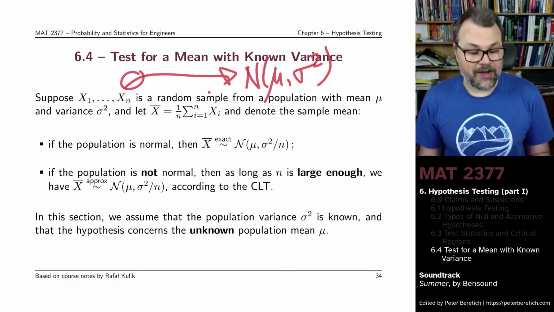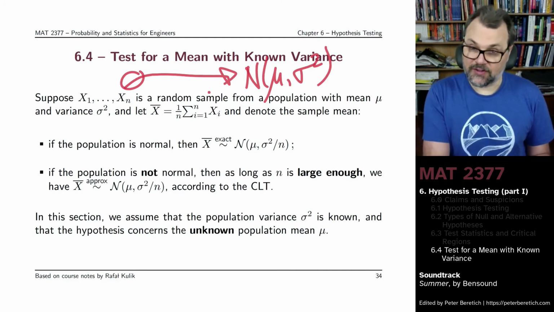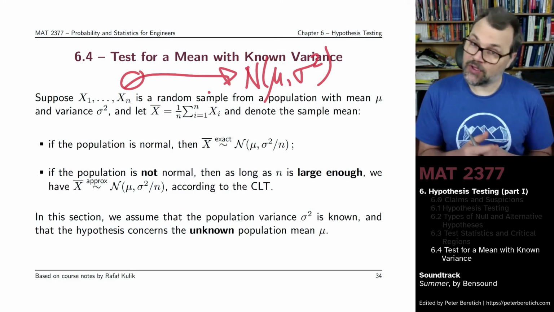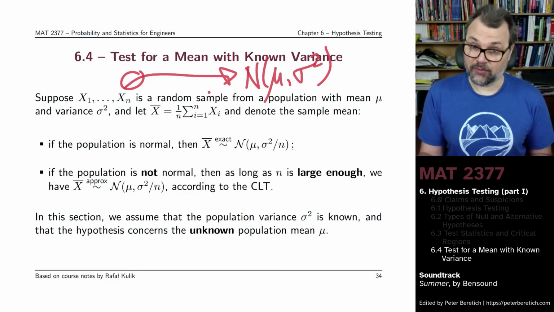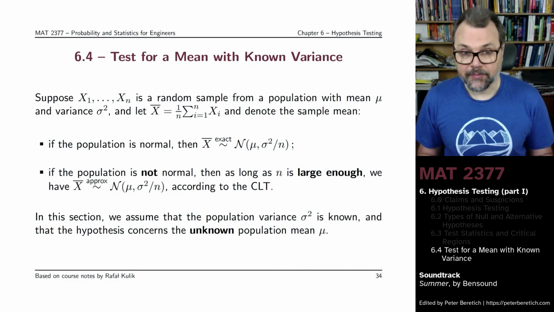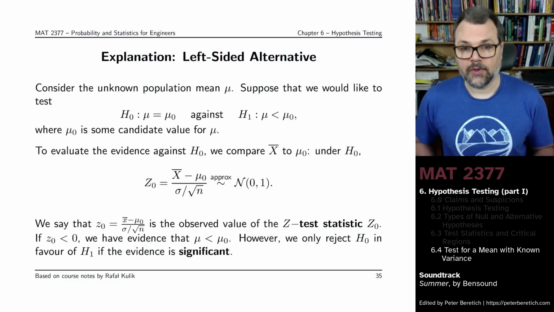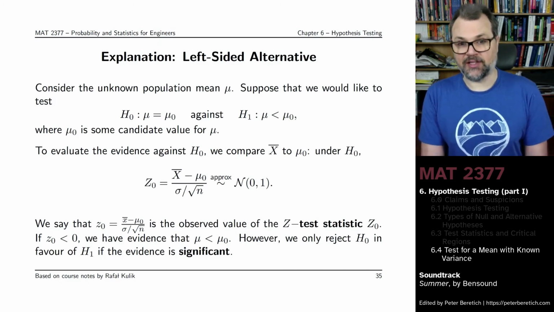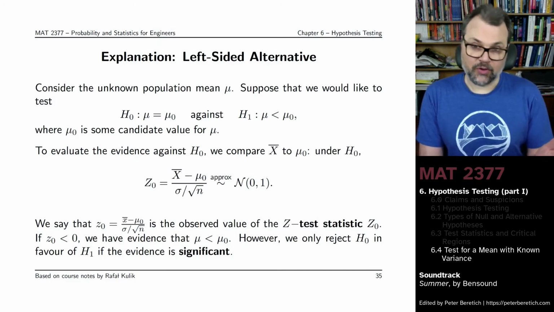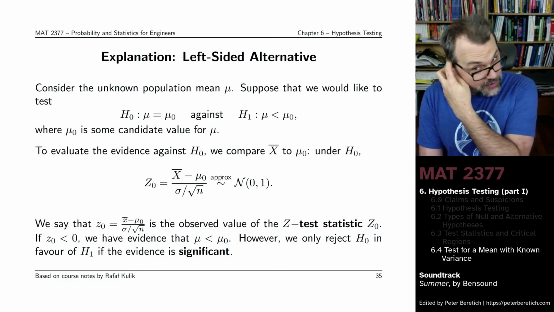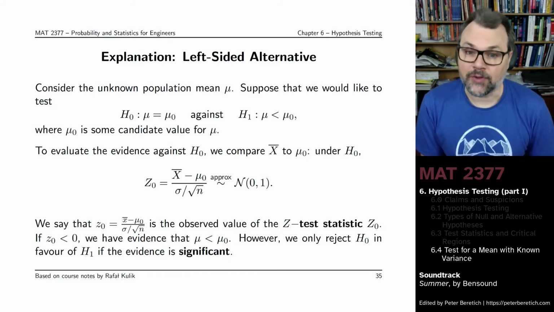And you'll see that this parallels what we've done with confidence intervals, right? We first learned how to build confidence intervals, assuming that we knew the variance of the population from which the random variables were drawn. It's the same idea here. We're going to start with a left-sided test. That's the one I'm going to explain in detail. The other alternatives are also similarly explained. You just need to modify the explanations to take into account which one of the alternatives you are considering.